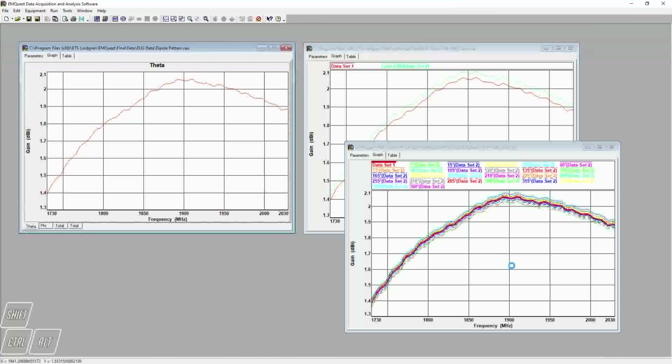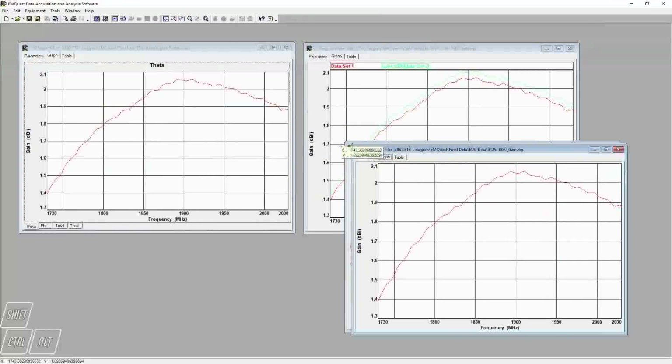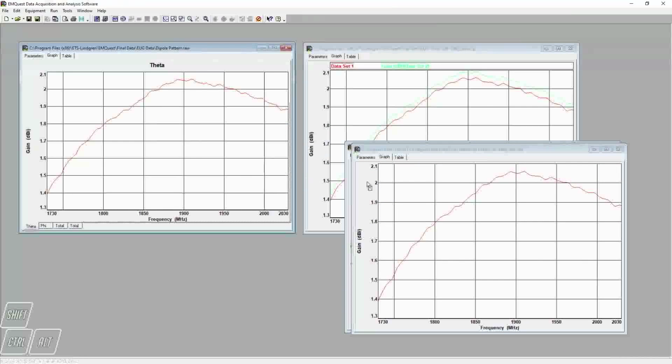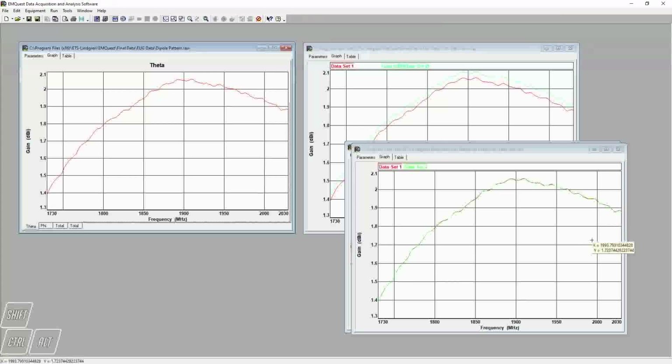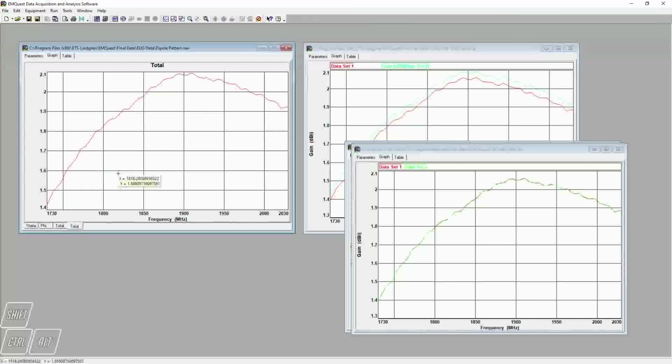again pulling in our response file, if I were to drag this and hold, now I just get those two curves. So that is a much more powerful method, and of course the same thing occurs here. If I drag this and hold the Shift, I only get that one curve.